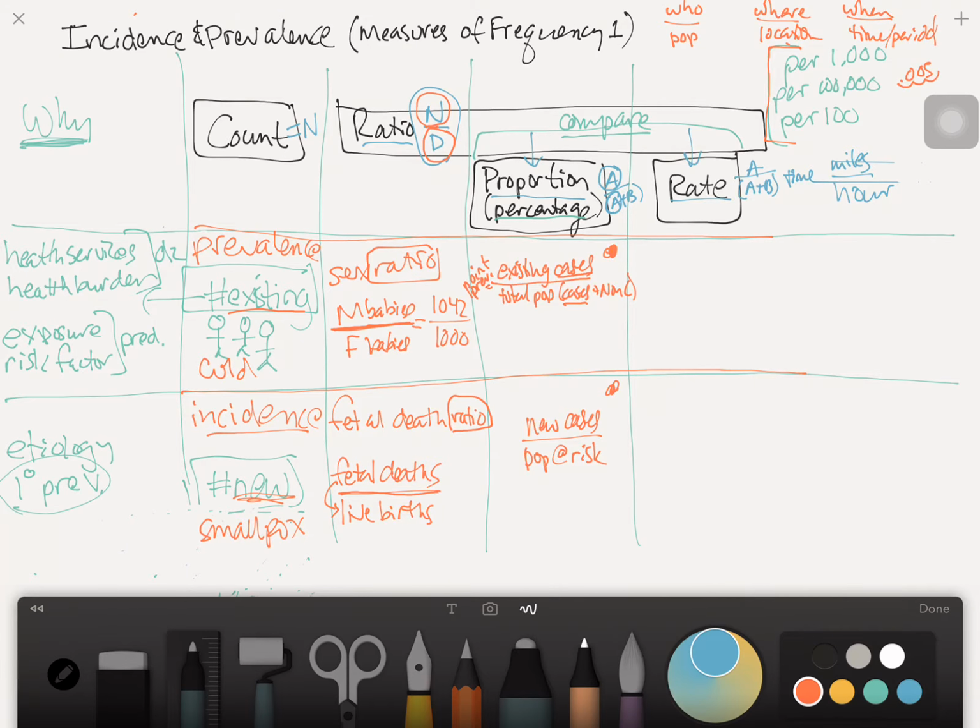And so at the beginning of that time period, we really only want to include the population that is at risk for becoming a new case. If we include people that can't become cases, then we have this proportion that doesn't reflect the true incidence of disease. And this is the population at risk at the beginning of whatever that time period.